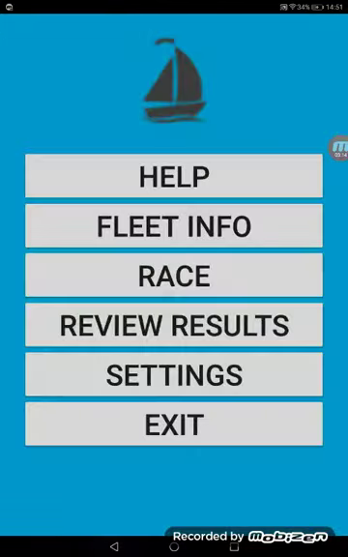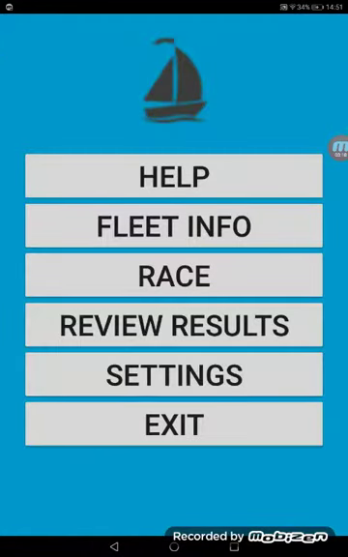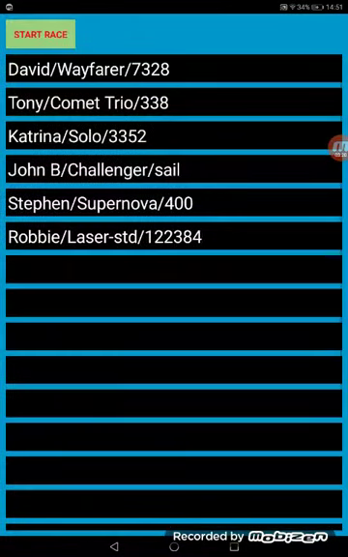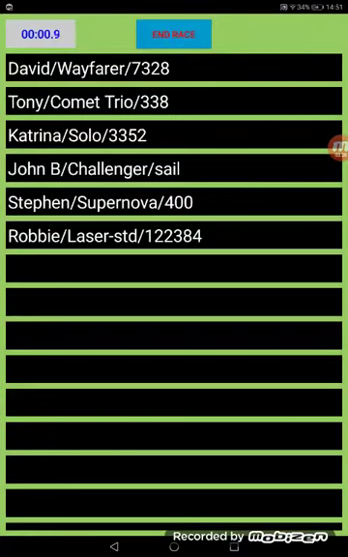So I'm just going to nip to the debug and switch it on. I'll switch the sound off because you've heard what the horn sounds like. And then we'll press start again, and it's just going to do a quick 3-second timer. You can see the reminders for the flags there, and we're off. The clock's counting at the top left. Boats are sailing around the course, and when they get to the first lap, you need to identify which one's coming through the timing point. Let's say who would be the fastest.